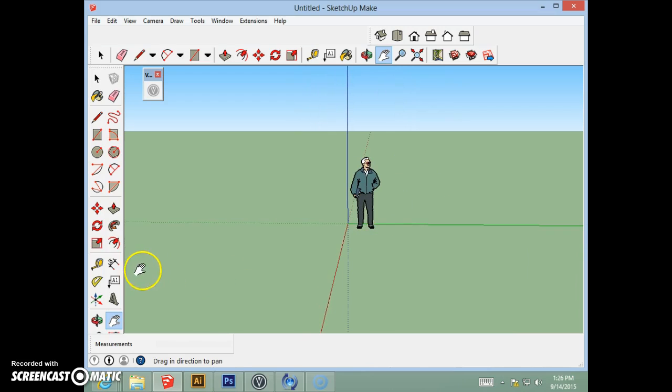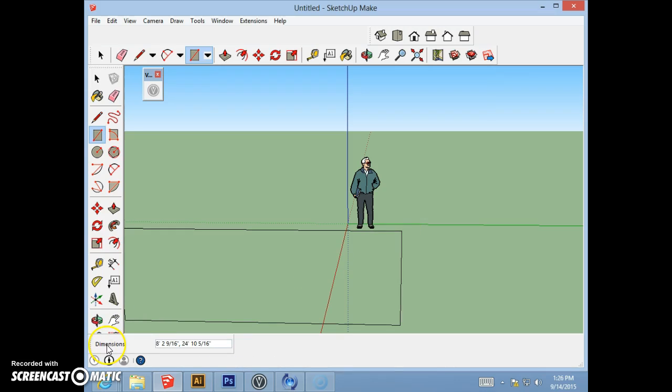But let's say I was going to go ahead and start and build the footprint for the object that I'm going to build. And again, I just want to show y'all some basics. The basic tool to start this with is the rectangle, right here. And what I'm going to do is click. And notice when I click right there, down here in the center, it shows dimensions. You can do this manually, or you can just try to drag it out. I prefer to try to do it with this toolbar here.